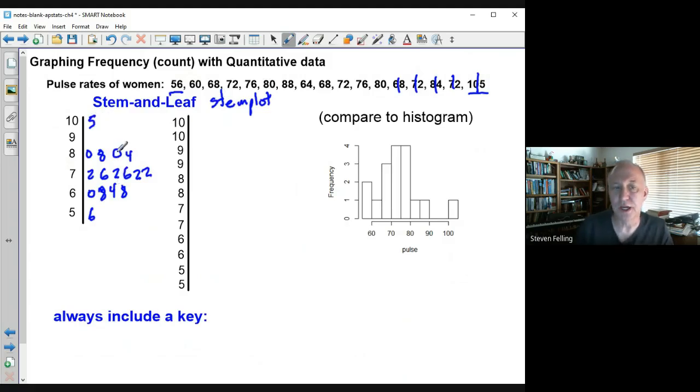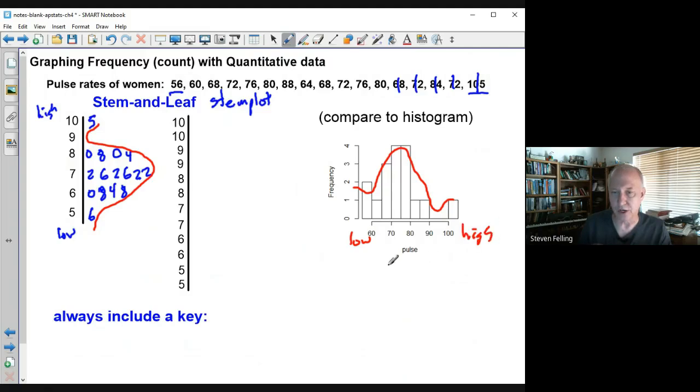Okay, so what you can kind of see is, if you look at this, this is sort of like a histogram that's on its side, except that these are the low values down here and these are the high values. And by the way, you can make a stem plot either way, with the high values at the top or the low values, but they have to be in order, right? So if I sort of made a density curve for this, it looks like this. It pretty much matches the density curve of the histogram of the data. It's just that here's where the low data is and here's where the high data is, going this way, right? And so the same thing, except going this way.